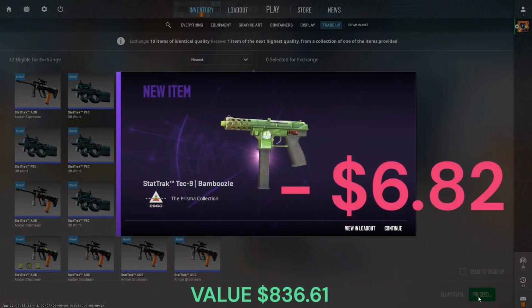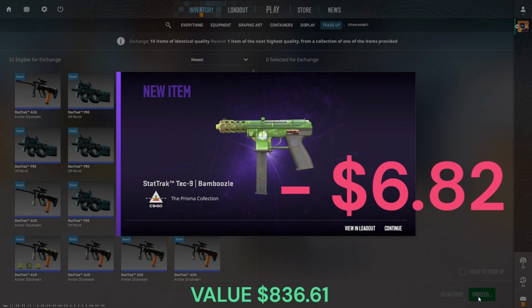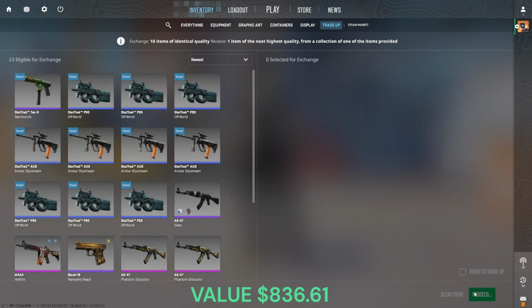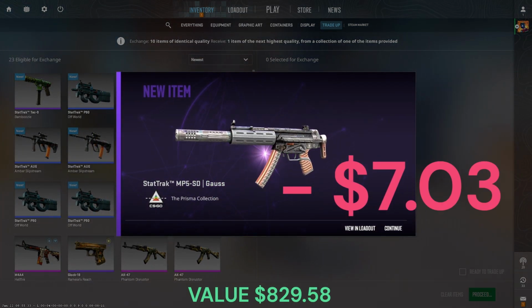Tec 9 Bamboozle, one of the worst options, $6.82 in the negative. Jumping over to our second trade up here, let's see if we can hit it. 3, 2, 1, go. That right there is, once again, not a very good option, $7.03 in the negative.